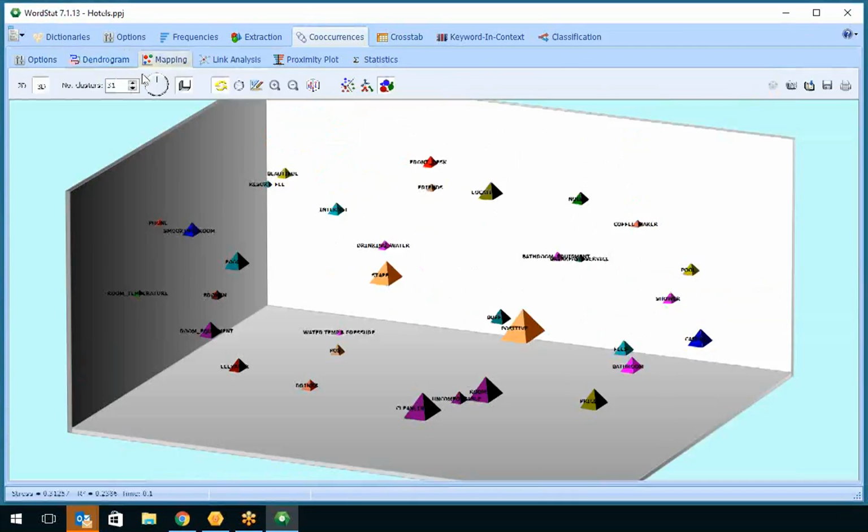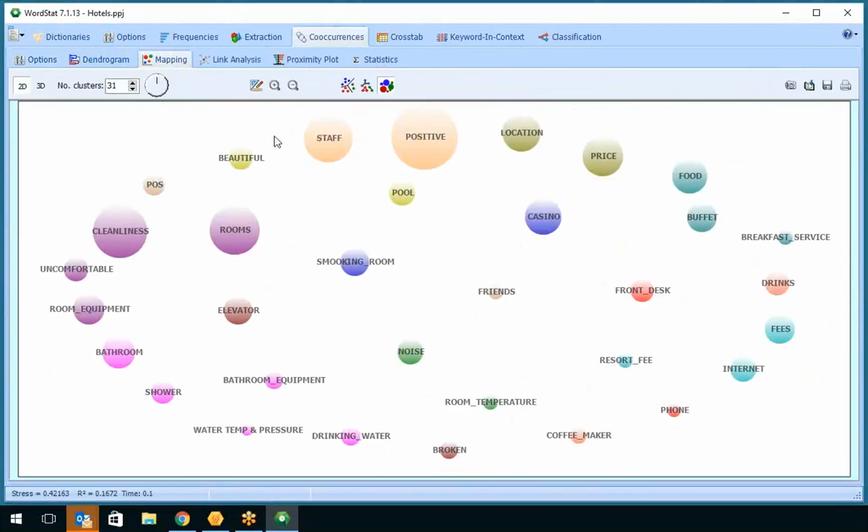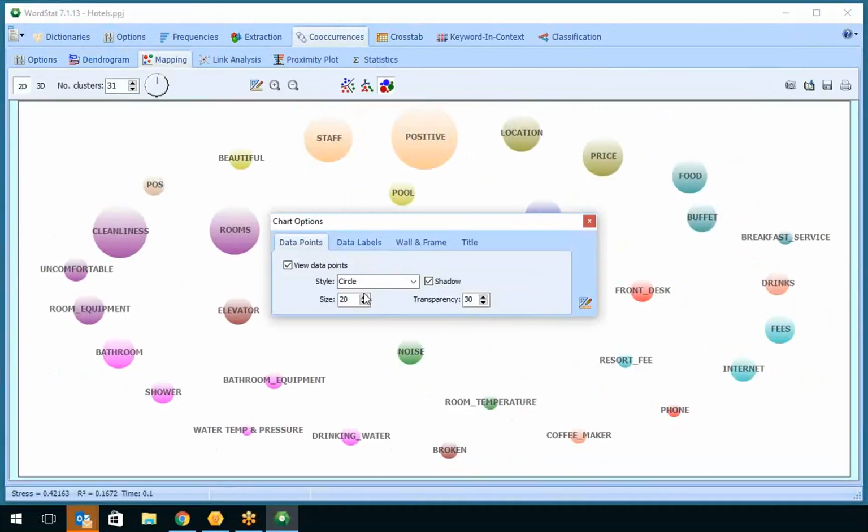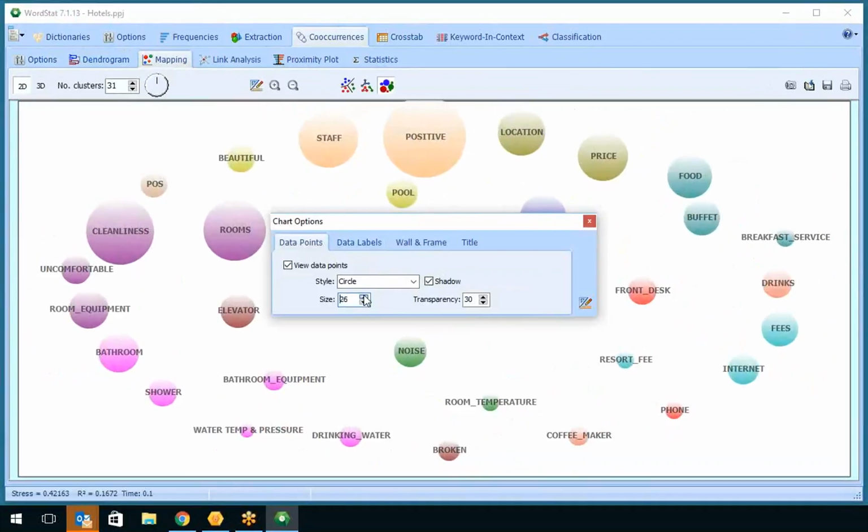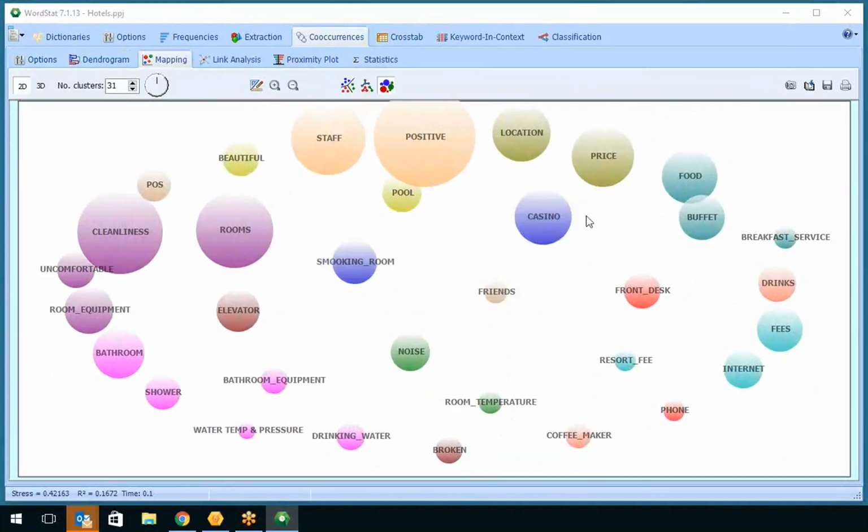I could do those. Let me do a 2D multi-dimensional scaling, and again, I could play with that, and I could actually create a display that I'll be able to use for presentation purposes. Okay, so the last approach, and I just want to mention it pretty quickly, is the document classification approach.